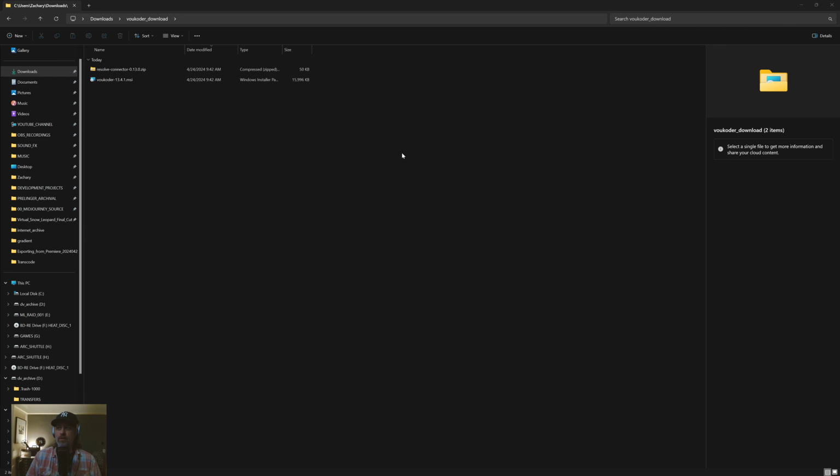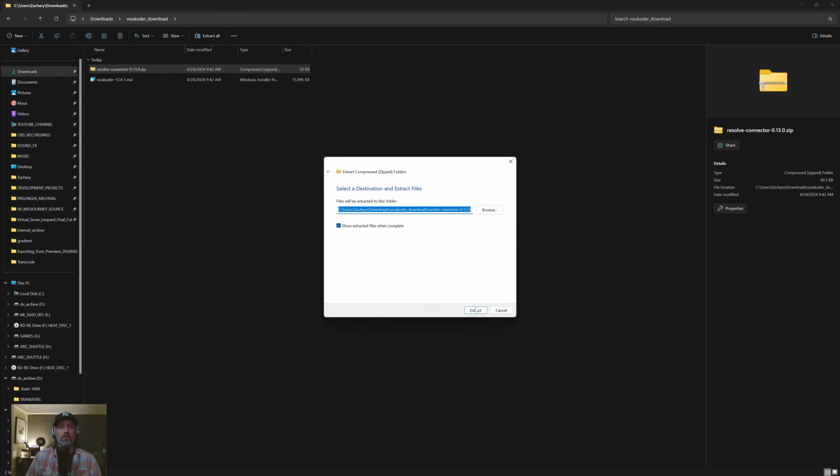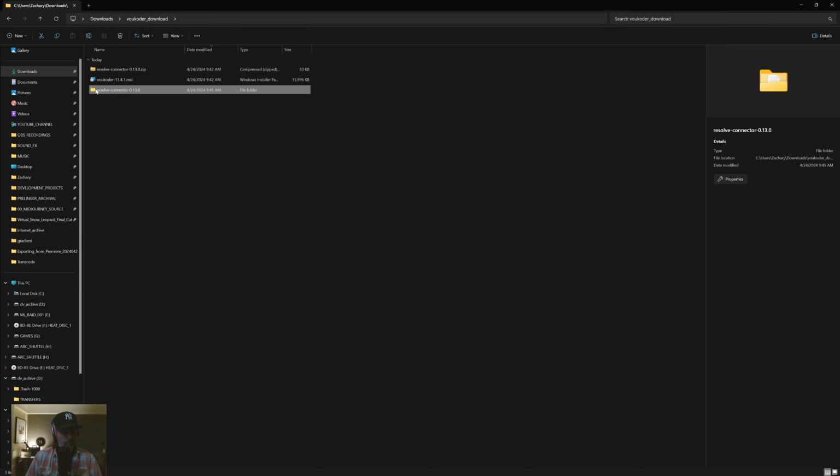Once you have downloaded the two files, both the connector and the app, you're going to double click the .msi file, and that's going to install the app on your system. And nothing's going to happen. It's relatively uneventful. Then you want to extract the folder from the zip folder that you downloaded for the connector. And I'm going to copy this, Command C.